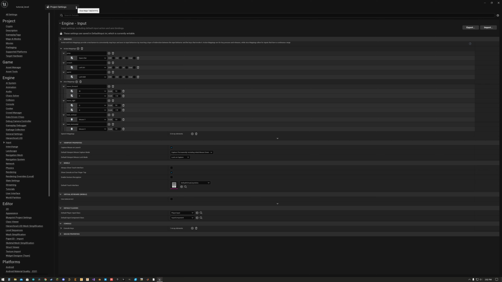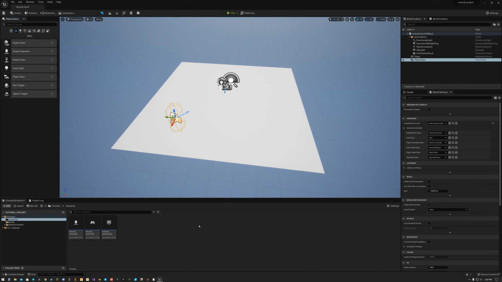Now we can close out of project settings, and now we get to do blueprint programming for our character. If I was to do a more complex and actual full game, what I would do is program all of my movement logic and all that in my controller class.